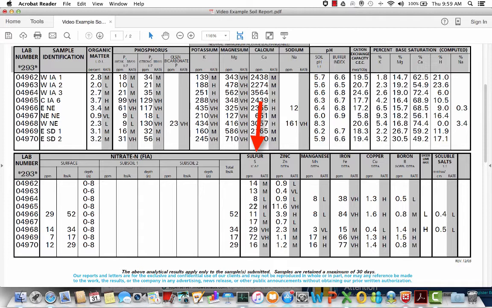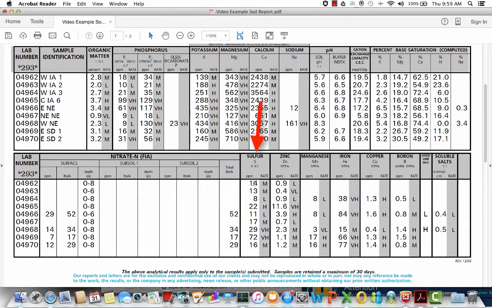Another thing that you should think about as you're looking at whether or not to make a sulfur recommendation might be how early in the growing season you're going to, say, plant your crop, or if you're talking about a cool season crop. Of course, when you're relying on mineralization of the organic matter, that's going to require some warmer temperatures. So you might err a little bit more to applying sulfur if you're planting early or you're dealing with a cool season crop. So a couple things to think about.